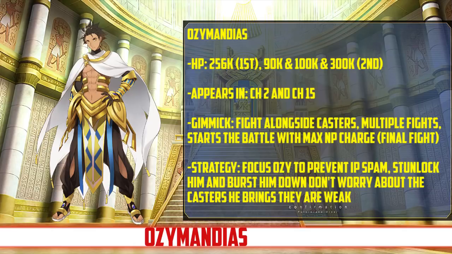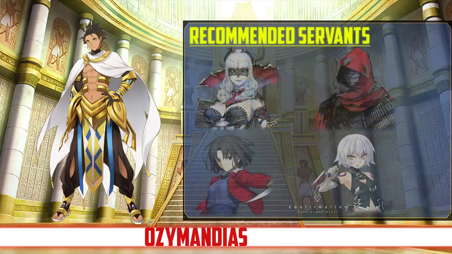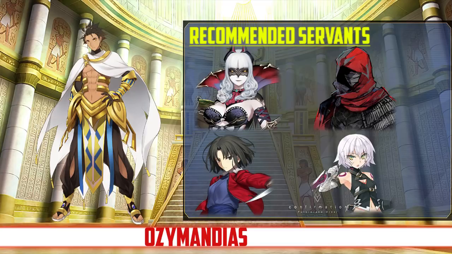Although in the Nitocris fight, you might want to stop Nitocris from Noble Phantasming because the instant death could wreck your team. So as far as recommendations for servants, Jack and Carmilla are good choices. Even though he's not female, they still do a ton of damage. Shiki, Emiya, and Serenity are also great choices. Again, all single target Noble Phantasms.